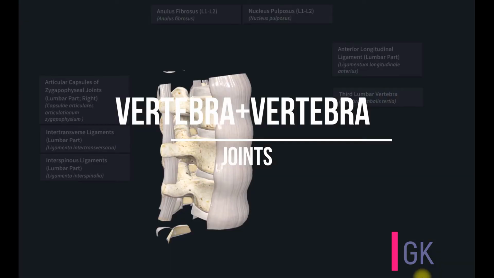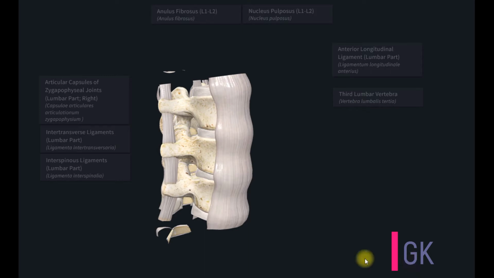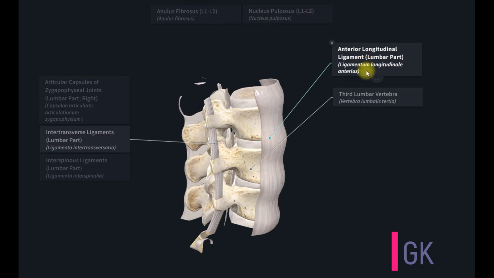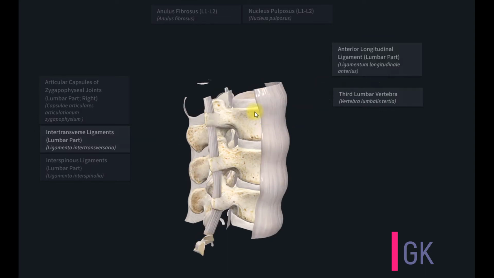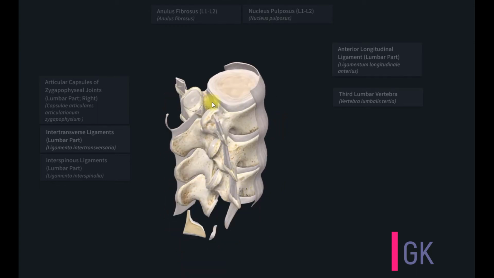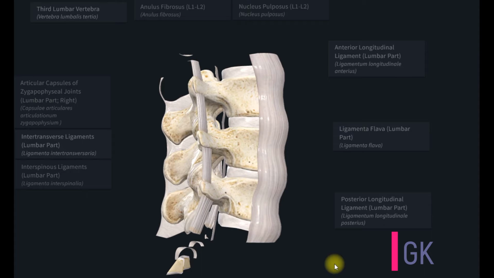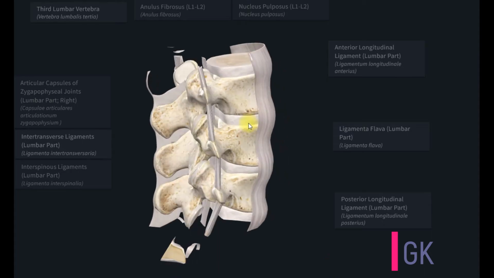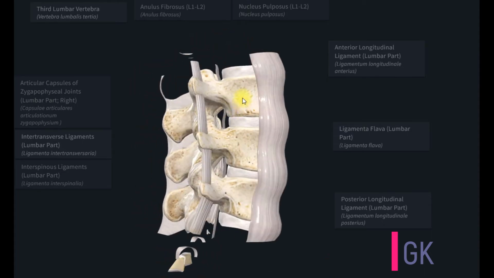The review of connection between the vertebrae is in a similar way as all connections between the bones. First of all, it is syndesmosis. An example of syndesmosis on the vertebral column is the anterior longitudinal ligament, which connects all vertebral bodies on the anterior surface together with the intervertebral disc. The second ligament is posterior. To describe connections between the vertebrae better, we need to describe one link between three vertebrae. First of all, syndesmosis.